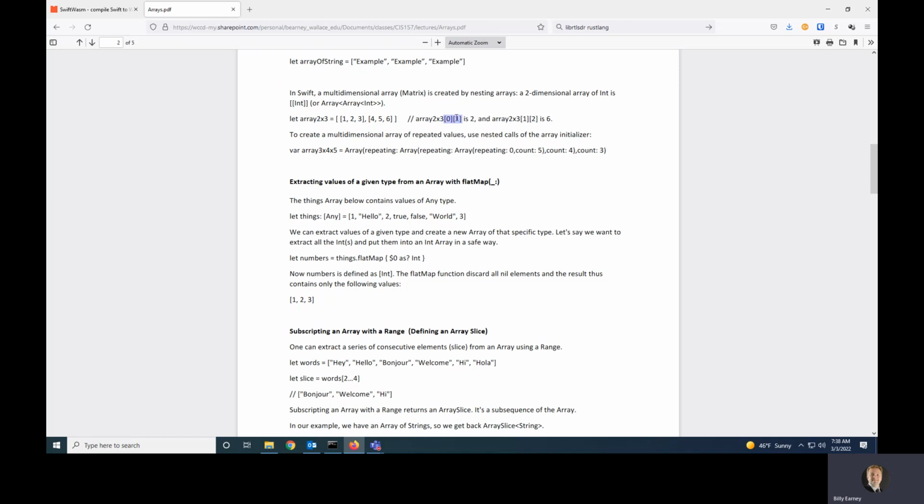So you've got your row and column. So you can access 0, 1. This is the first element here, so this refers to the 0. And then within here, this refers to the first item, which is what this one refers to. So here's another exercise. Put this array into Swift and try to access different elements and see what you come up with.